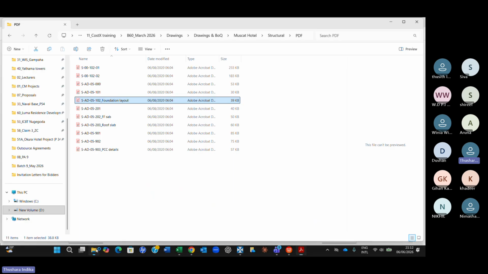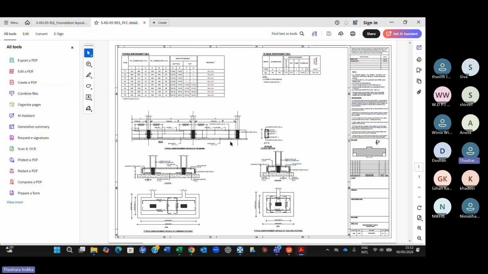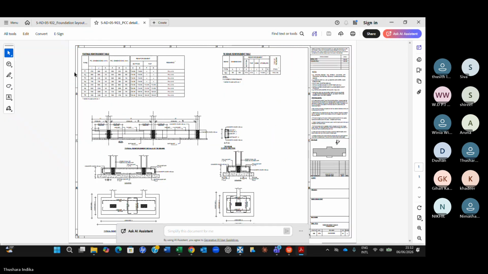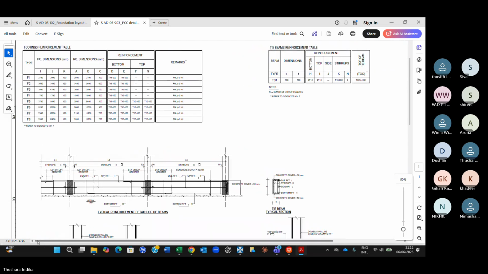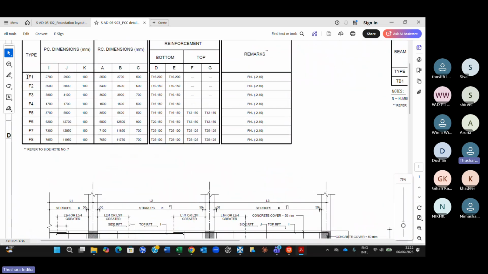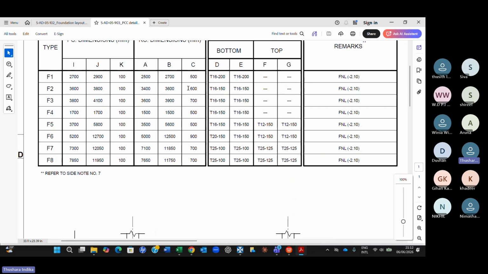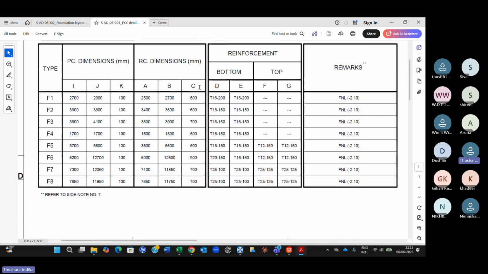Then we had PCC details where we had the footing schedule. You can see here. Let's say now, for example, we have F1. The thickness is 500. And then F2 you have 600, and then you have F3, let's say 700, F4 500, F5 500, and so on.